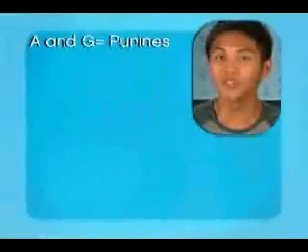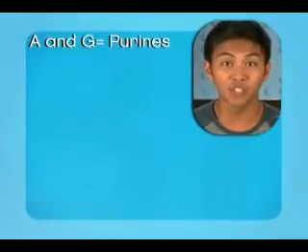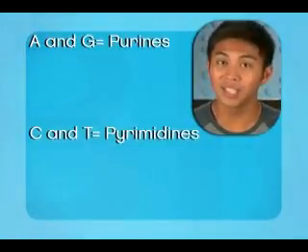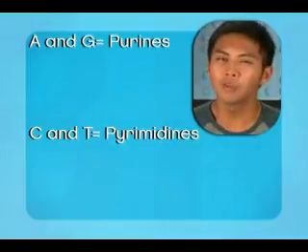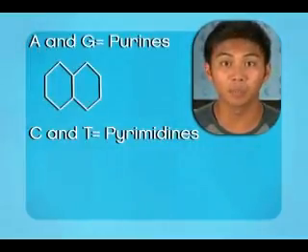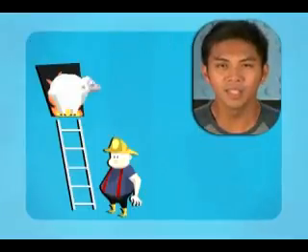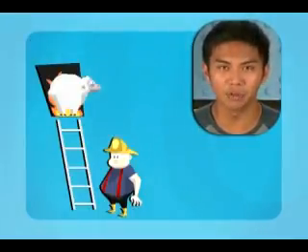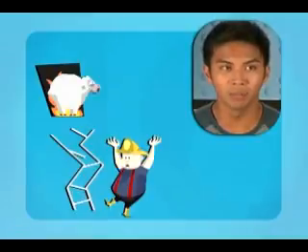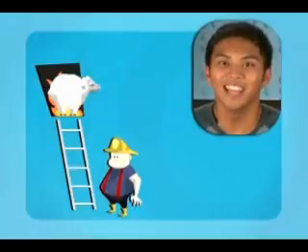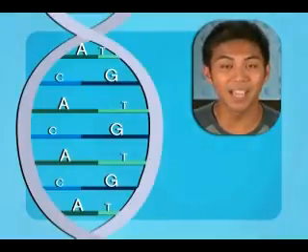Now, even though Chargaff said that A always equals T and C always equals G, Watson and Crick weren't sure until they were sure. They tried all different ways of pairing the bases, and here's how they figured out why A always goes with T and C always goes with G. Listen up. First of all, A and G are both a type of nitrogenous base called purines, while C and T are pyrimidines. Now, the purines have 2 rings and are wider than the pyrimidines, which have 1 ring. Since the DNA ladder is the same size all the way down, meaning all the rungs are the same length, otherwise it would be a weird wonky ladder, it makes sense that each rung is made of a pyrimidine and a purine.